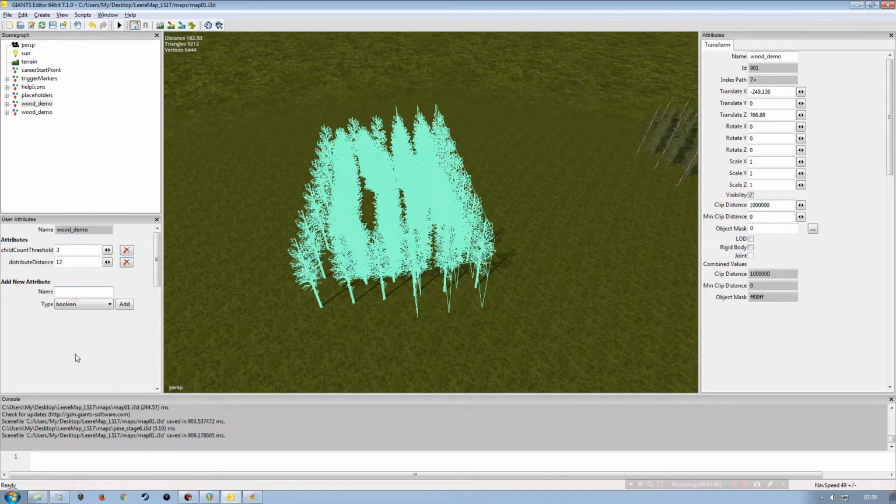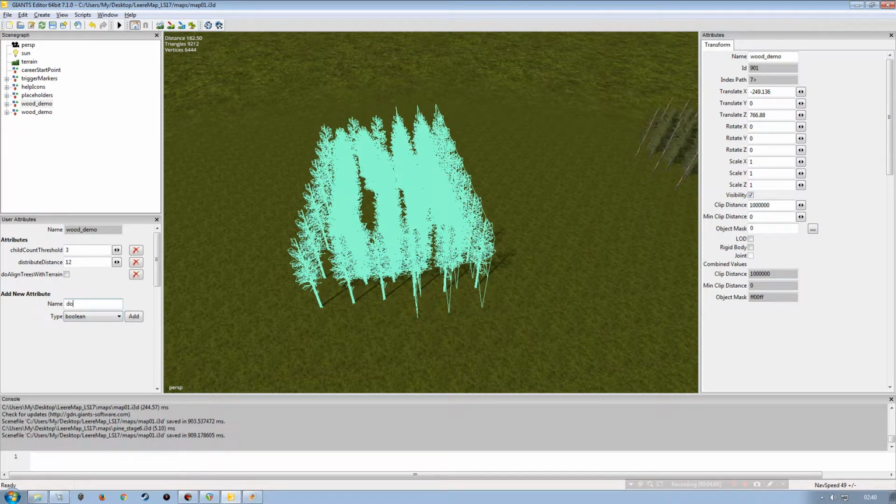So the next one we need to do here is, and we'll just change that. We'll keep that as a boolean and click add. It's important that you put the uppercase and lowercase letters as they are here on the screen, because otherwise it may not work properly.